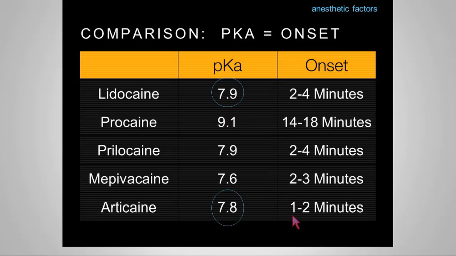If you look at the onset, articaine has a 1 to 2 minute onset. And that's a very quick onset to work with within your practice. And that's one of the factors I like articaine. Next, following up there, you've got the mepivacaine, but again, it's not as long a duration. So you've got some trade-offs here in each of these, okay?